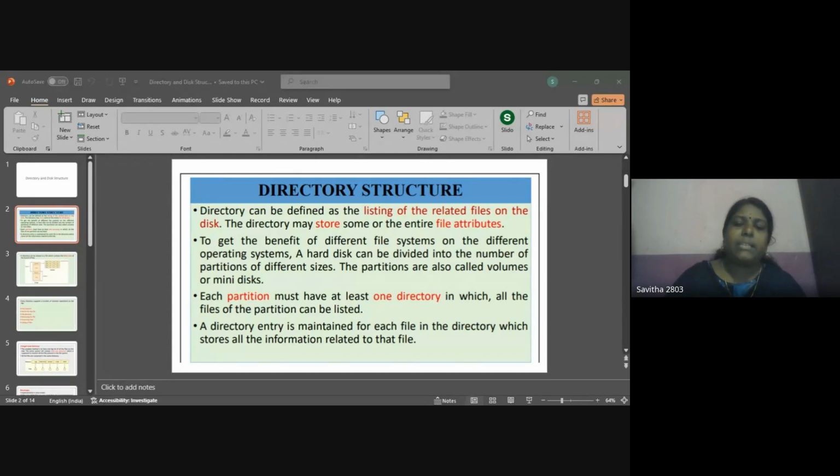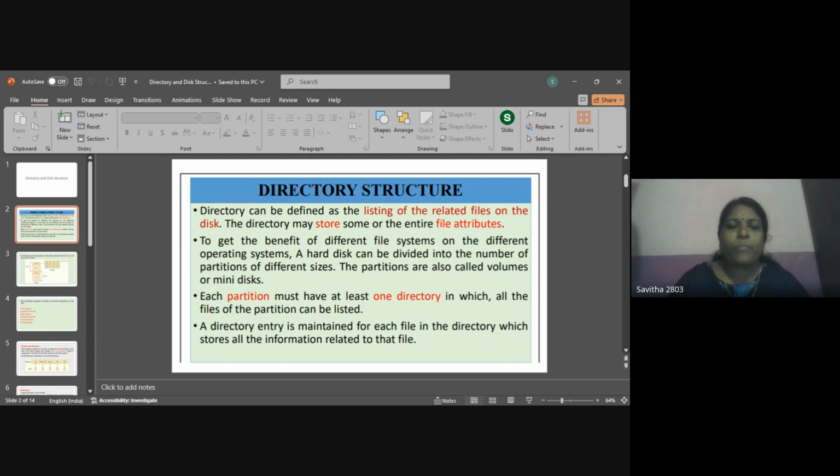Metadata means the data about data: the schema information or attribute information, which type of data, which size we are dedicating for the data, or which location we are preserving for that data storage. So this complete information regarding the data or file is stored inside the directory. A directory can be defined as a related storage location to store the related files.